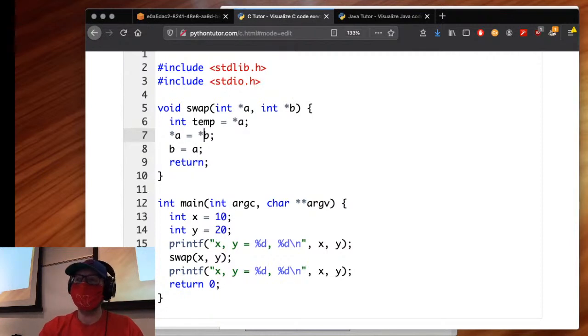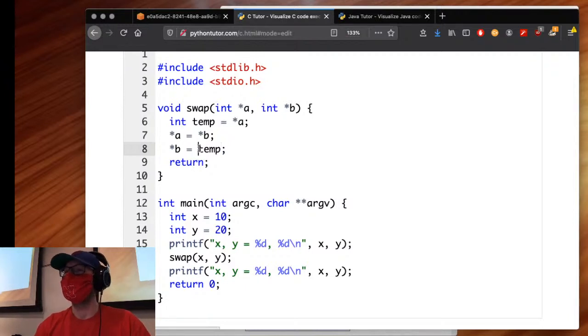I like to call these things buckets. Oh, not A, but temp. There we go. That fixed it. Oh, should I dereference temp? No, temp is not a pointer variable. There's no point in dereferencing it because it's not a pointer, right? So yeah, go ahead. Use the asterisk to make it like a pointer.